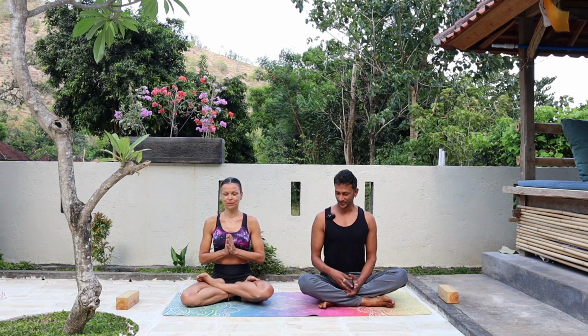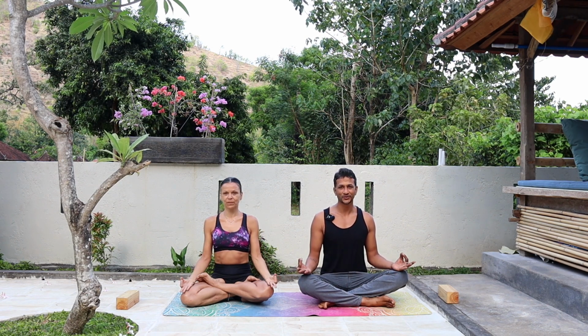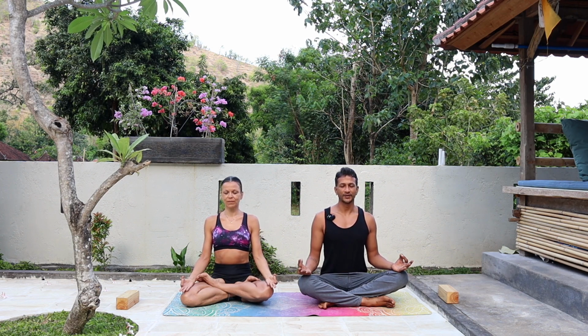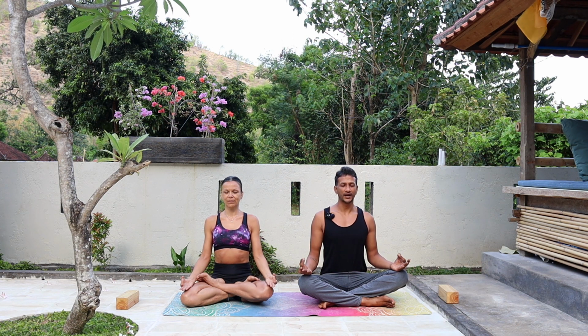Sitting in a comfortable position, hands onto the thighs, index finger and the thumb together. Legs crossed either in Sukhasana or you can lock them in Padmasana, lotus pose. Spine nice and long, shoulders relaxed, neck long, and the face completely soft.